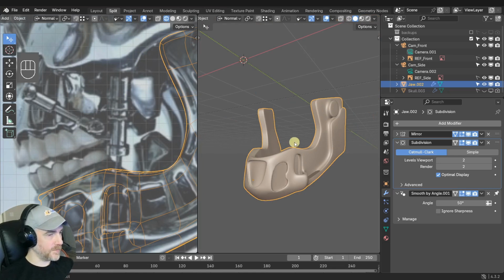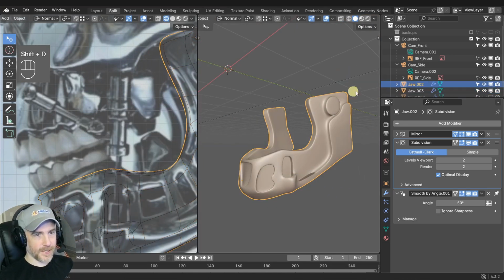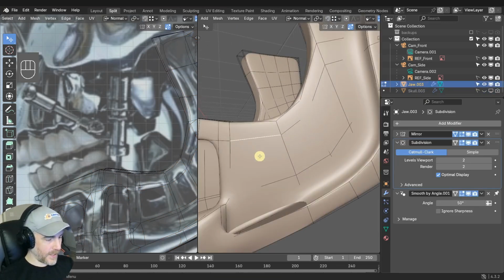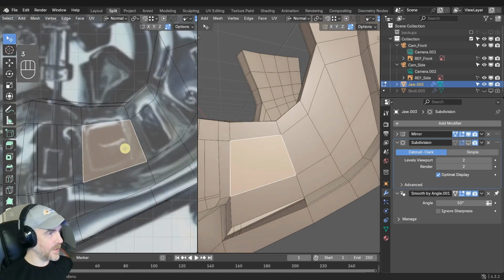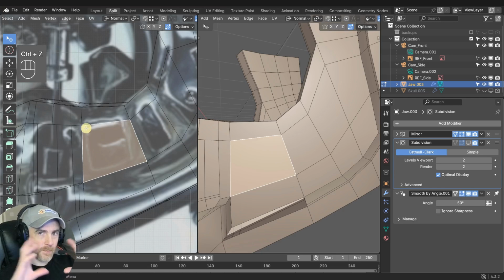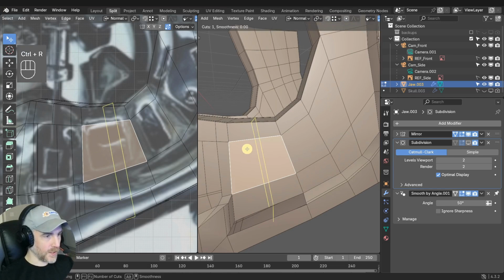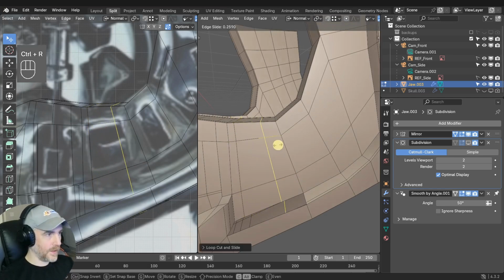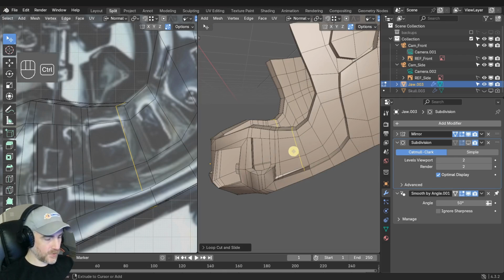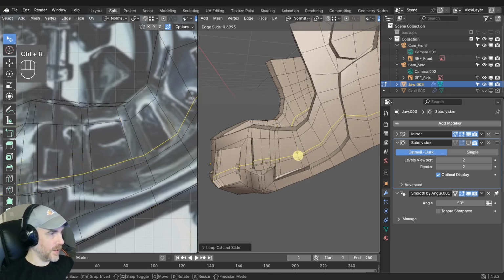Okay, so I'm also going to duplicate this again, take this one and move it to the backups, and we'll go to our last part where we can take these faces, and I could inset like this and then extrude them, and I don't think I'm going to do that because I want to make them square, and it's going to be easier just to have some loop cuts like this going around. Okay, and then also I think we have enough. I mean, we don't have that much geometry, so we can afford to do it on the bottom like this.